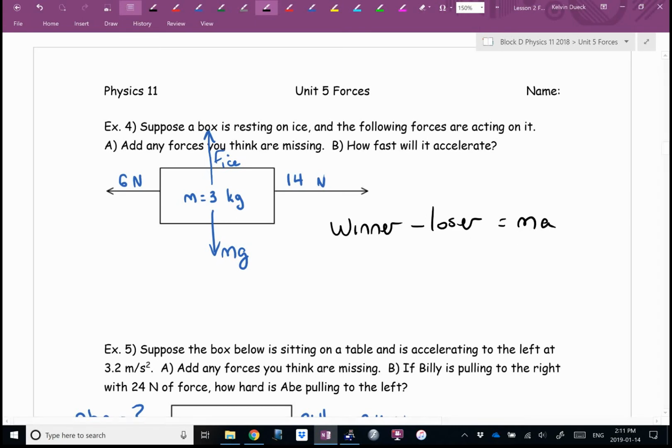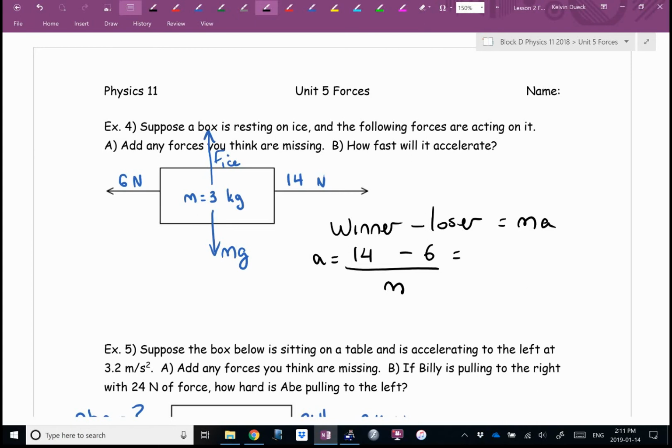Who's winning? 14 minus who's losing equals... pause. What does B want me to find? How would I get the A by itself? And do you mind? I'm going to put the A equals over here on the left because that's where we're used to seeing the thing that's by itself. I'm not putting that equation on your formula sheet because as soon as I add another force, it's a completely different equation. What I am saying is who's winning, who's losing, that equals MA. That'll get me through all this.